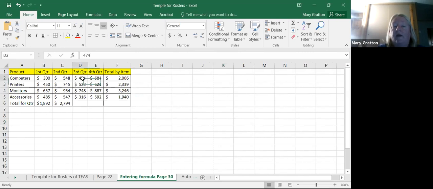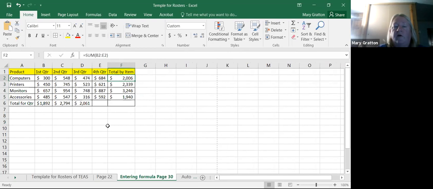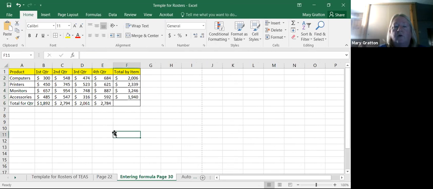So when you get that number, again, I'm going to do the addition over here again, and I have those numbers. Tells me the column's not wide enough. And I'm sure that you've all probably seen that before. And again, I've put the sums there for the fourth quarter. So that's the total for your quarters. And I'm going for the last row too.